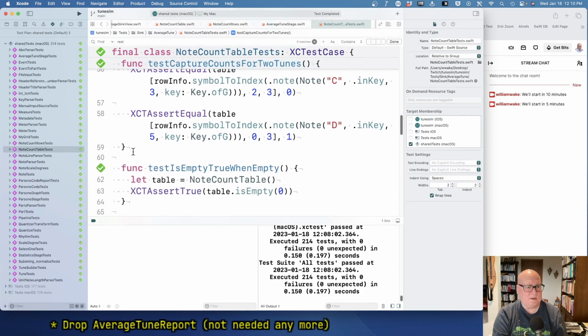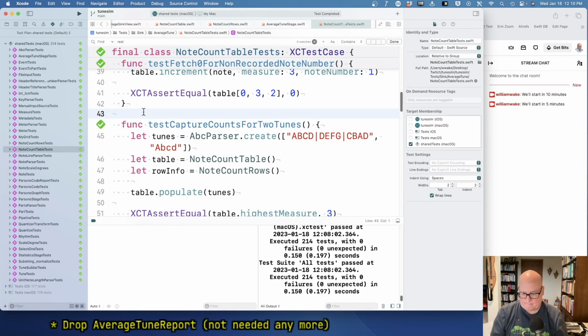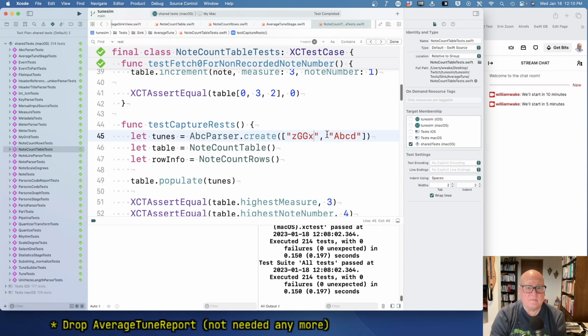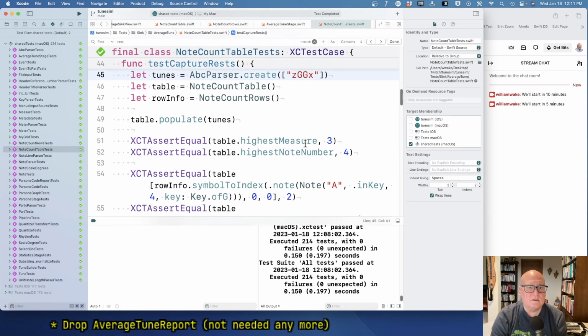Let's make sure rests get captured. Okay, I think we can just do Z, G, Z. Well, let's do X. I said they were both valid. And we don't need the second tune. So table and row info.